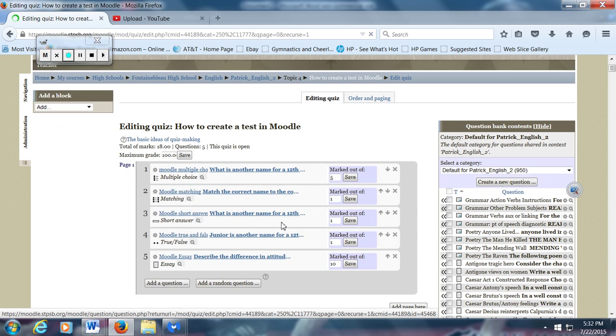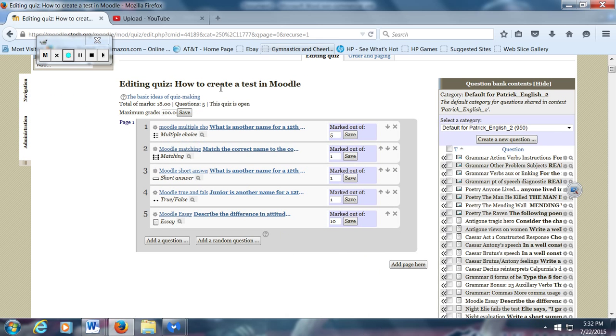All right, so now my test is made up of 5 questions. I have my maximum grade 100. If I leave it like this with total marks of 18, what it's going to do, it's going to adjust this automatically in there so that each one is worth more. So I can adjust this. I can actually go back and make my test worth only 18 points if I want, or I can adjust it over here and save. So I'm just going to make it worth 18 points.